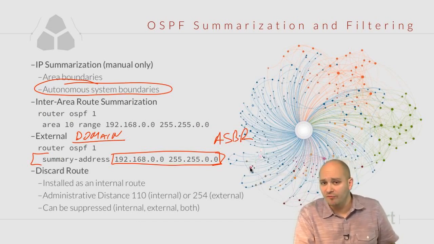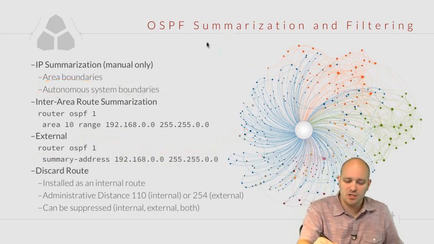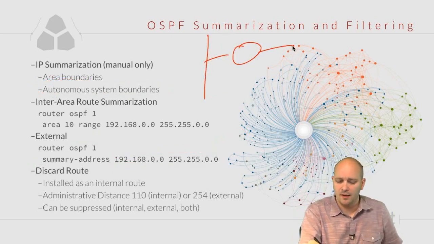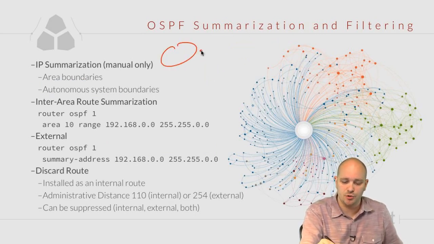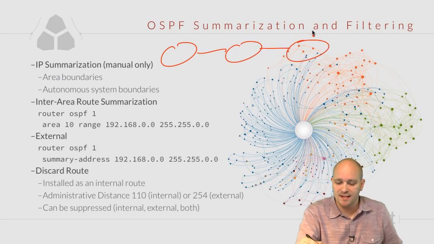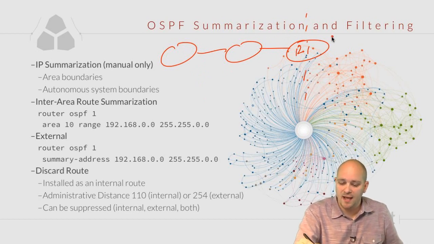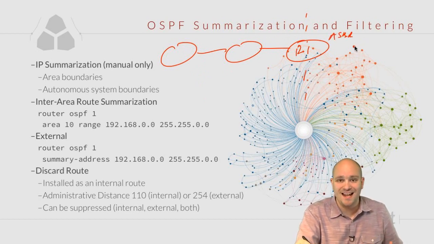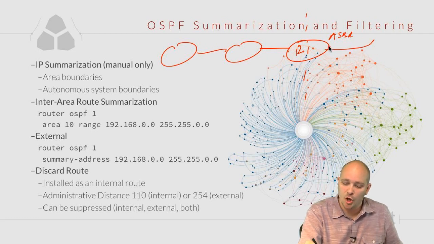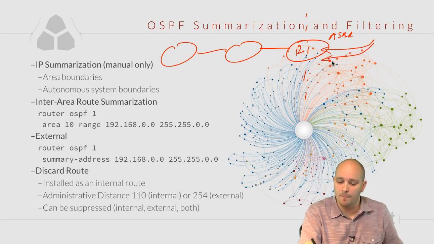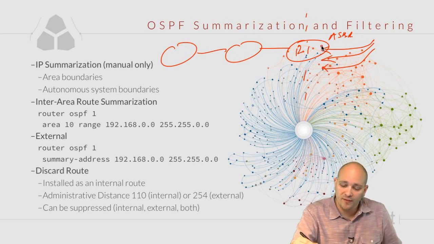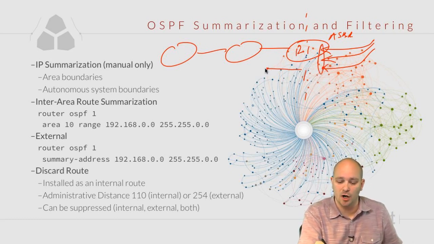A special case here are obviously type 7 LSAs. Why would they be a special case? Well, imagine that we had, maybe I need a different example. I just used 3 routers here. So let's say that this router here, R1, was an ASBR in the NSSA area, redistributing some number of external prefixes. We can configure summarization on this ASBR and summarize these prefixes.